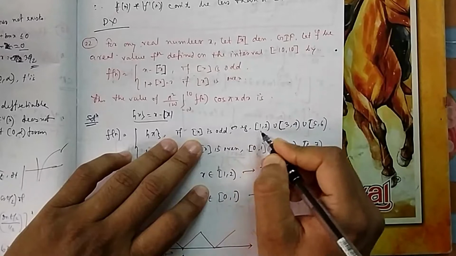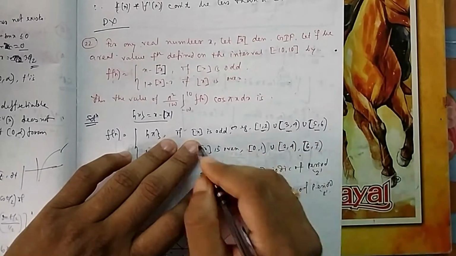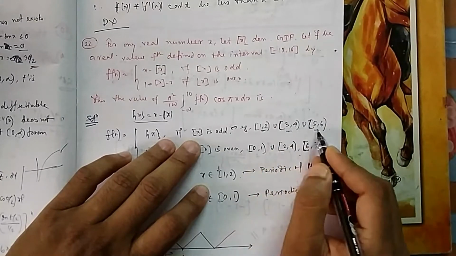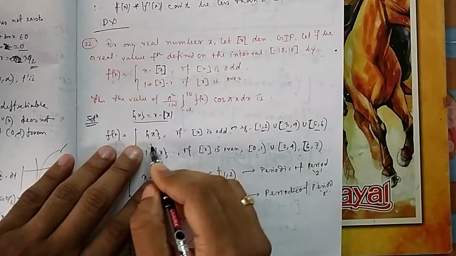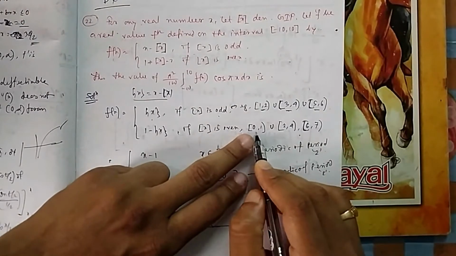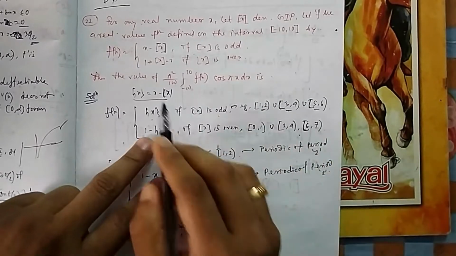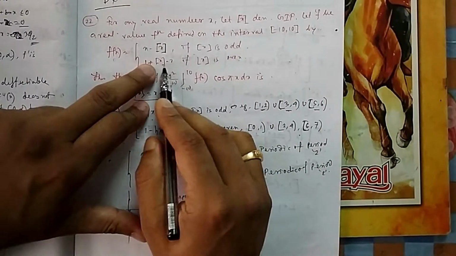So when your x input is between 1 to 2, 3 to 4, 5 to 6, then your output is odd. So if your x is in between something, then your output will be odd, then it will be the fraction of that portion. And when it is even, when x is between 0 to 1, 2 to 3, 6 to 7, so in that case it is 1 minus (x minus floor of x).